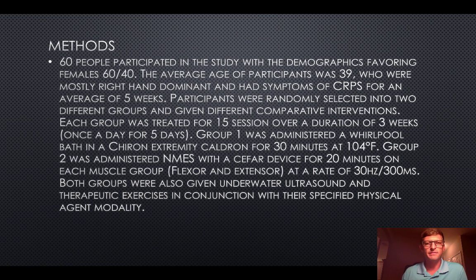The only difference between the two was really just one was getting Whirlpool, the other one was getting neuromuscular electrical stimulation. But along with that, they were both getting additional treatments as well. So they both had underwater ultrasound treatment, therapeutic exercise, in addition to Whirlpool therapy in group 1, and then underwater ultrasound, therapeutic exercise, and NMES in group 2.